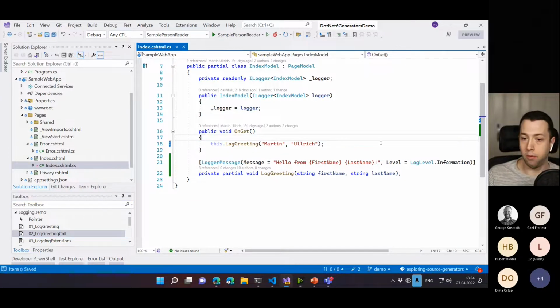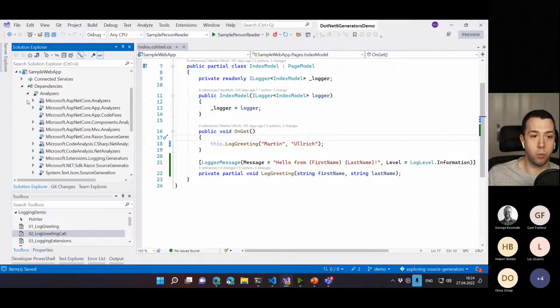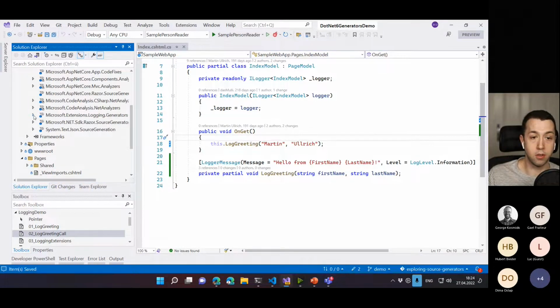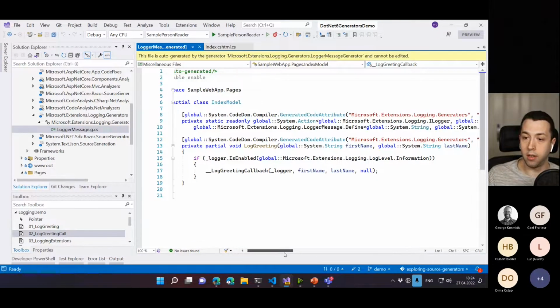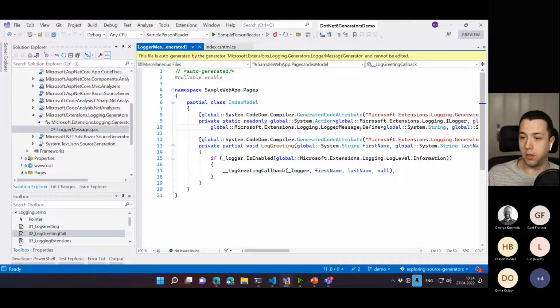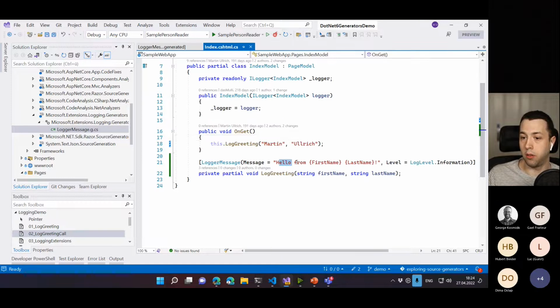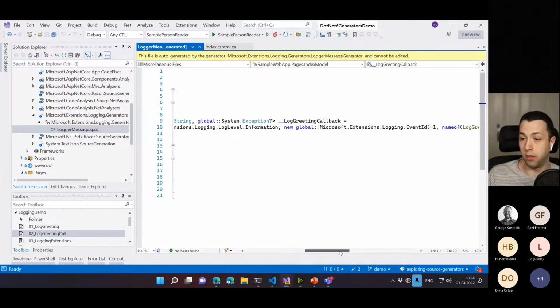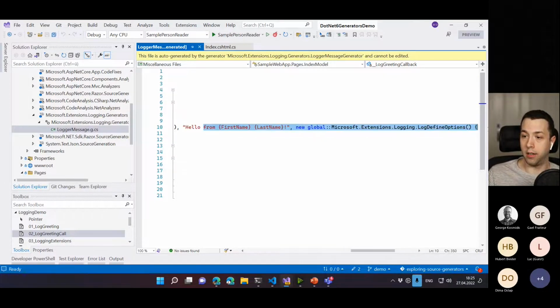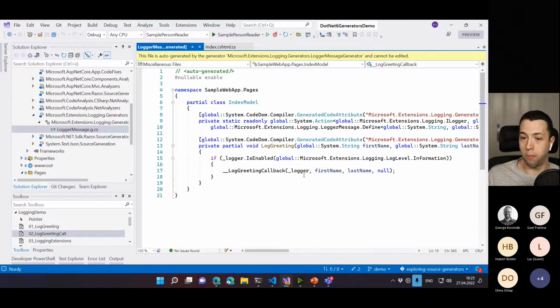So I could replace that call and then have a look at what the generator generates. So there's now the Extensions.Logging.Generators, LoggerMessage, and that generates these calls to LoggerMessage.Define. So the logging framework does not need to parse the template anymore. It only has to do that once. And it already has all of the options set in here as well. And then, of course, it generates this IsEnabled call and then does the actual logging.